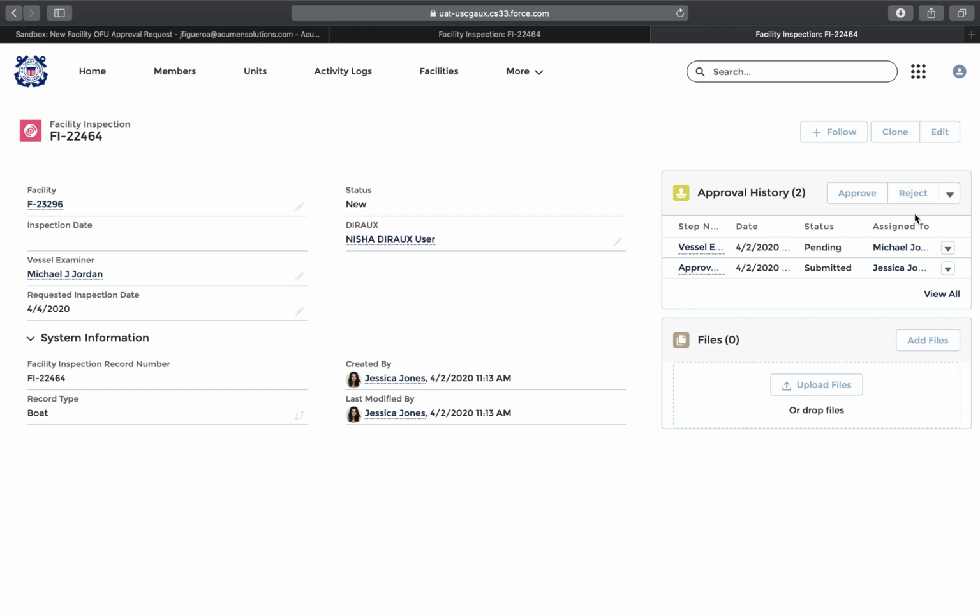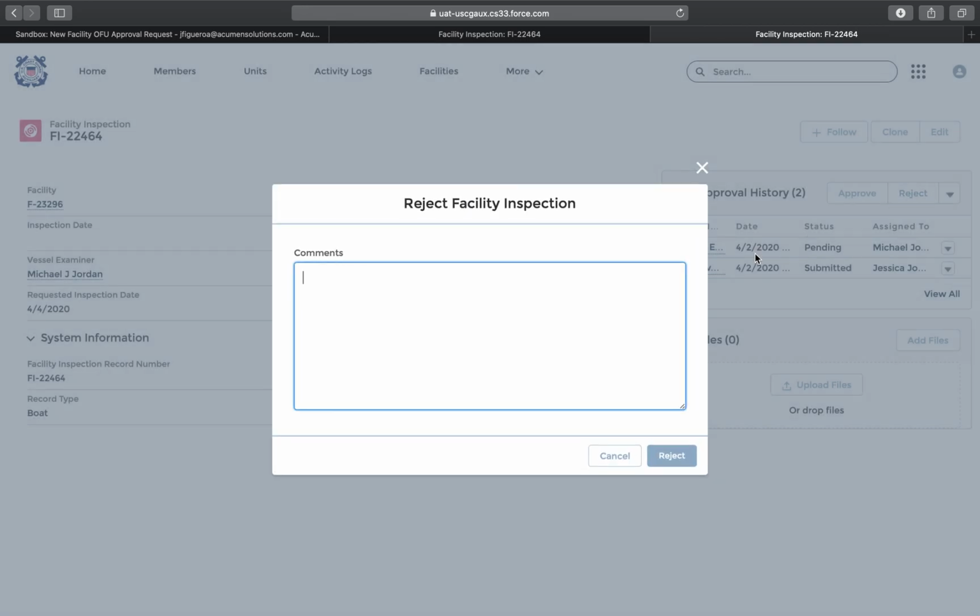If a facility did not pass its inspection, again, you can add any related details such as files, forms, or photos under the Files section, and you can click on Reject. For demonstration purposes, I will show you what that looks like. Once you click on the Reject button, you have the option to add any comments as to why this facility inspection did not pass.